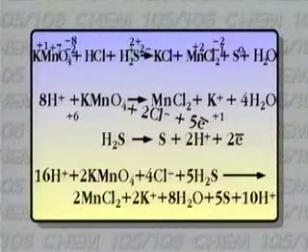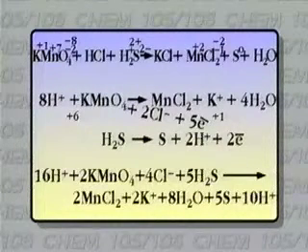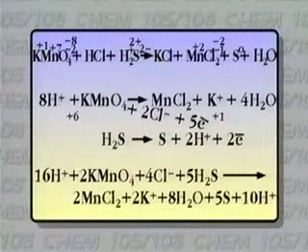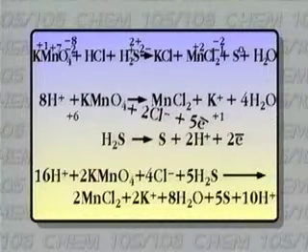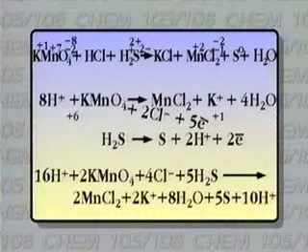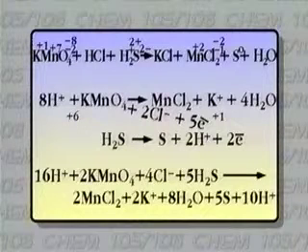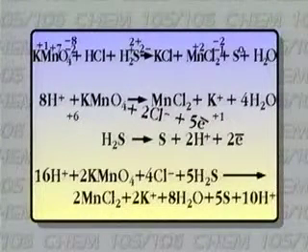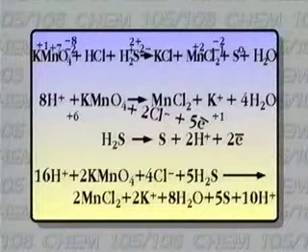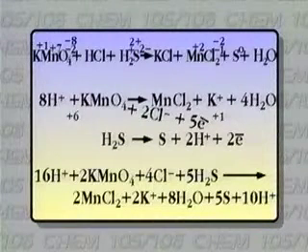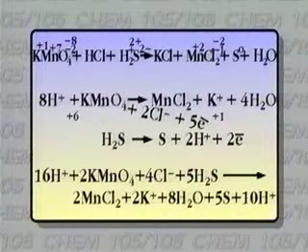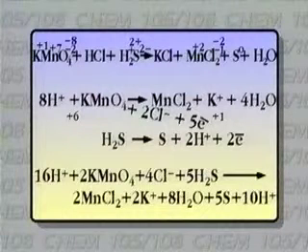I'm going to draw a long arrow and start it right down here for the reactants. We're going to have 2 MnCl2s plus 2 K pluses plus 8 waters plus, now we're going to go to this one, plus 5 sulfurs. Should have started over further yet. Plus 2 times 5, 10 H pluses. What a mess. Now, at this point, we could check charge and balance. I'm fairly comfortable we have it right, so we won't bother to do that.